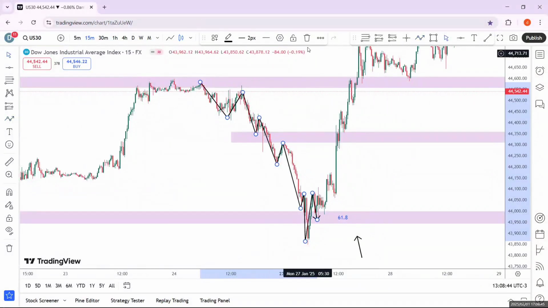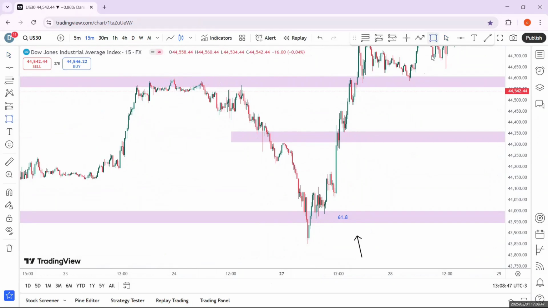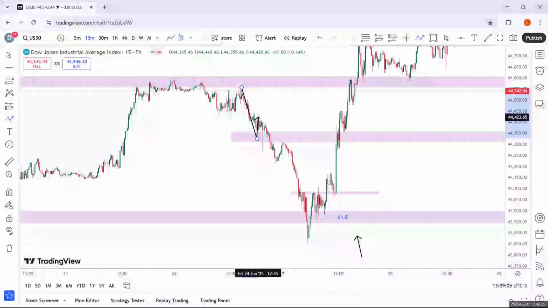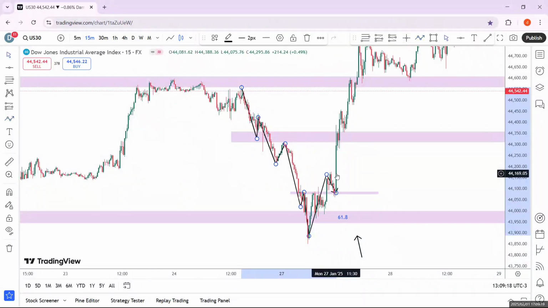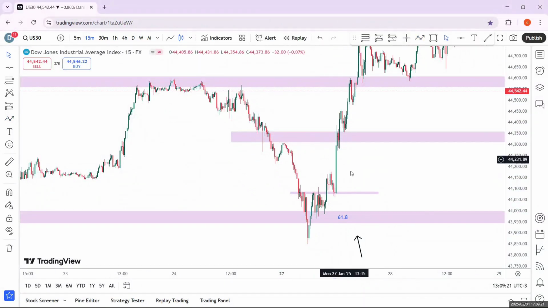Okay, so in this case, where would we have gotten our entry? We would have gotten our entry when the last lower high right here got broken. All this lower high right here, when it got broken, this was the candlestick that broke this lower high. So because we are trading in the direction of trend, we can buy within small fractals, knowing fully well that it's in the direction of trend, and prices will eventually go and even break into bigger fractals. Remember that the first fractal that was broken is all of these small fractals here. Prices broke it, pulled back to respect this resistance, turned this resistance to a support, then price broke into bigger fractals and kept going.